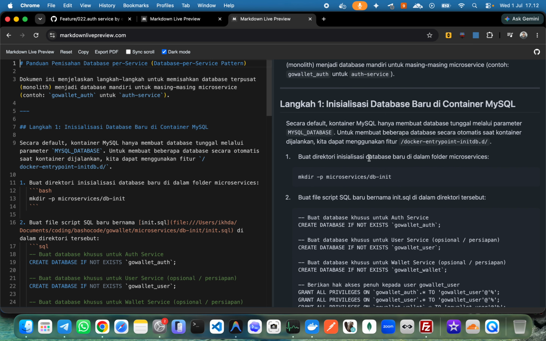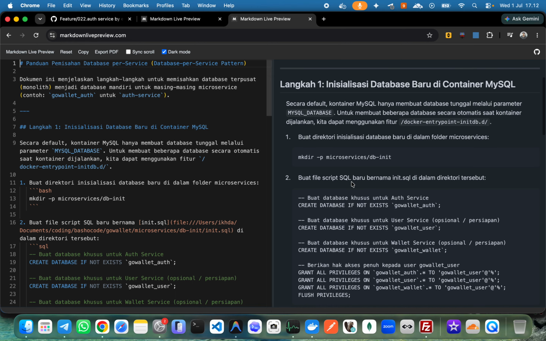I think first we need to initialize the new databases in the MySQL container. I think we can use the Docker entrypoint initdb, and we just need it to create automatically when the Docker is run.